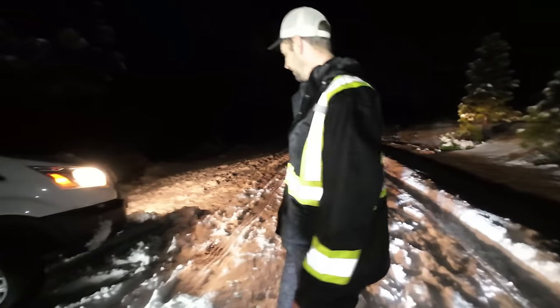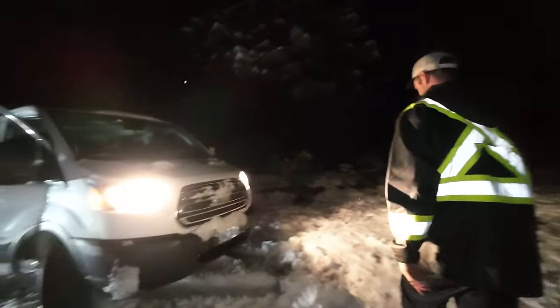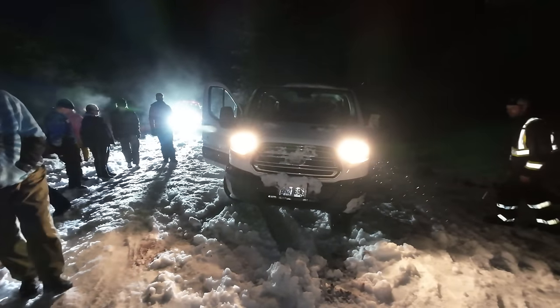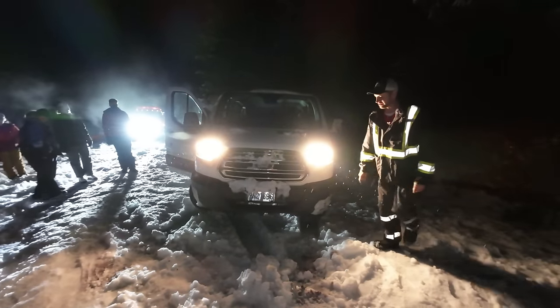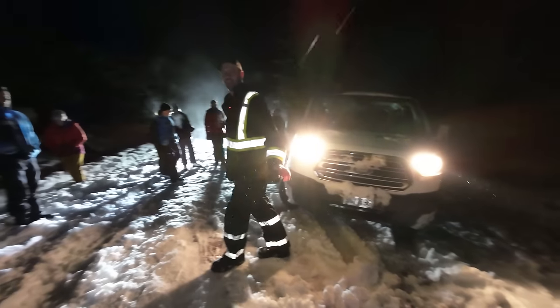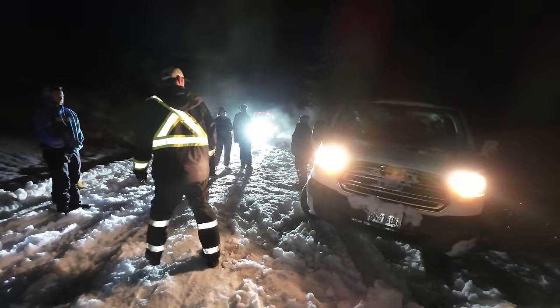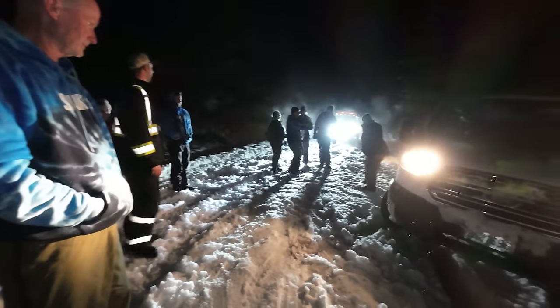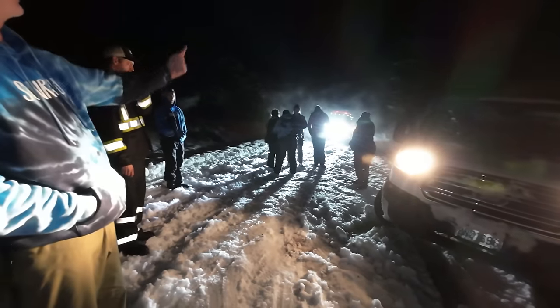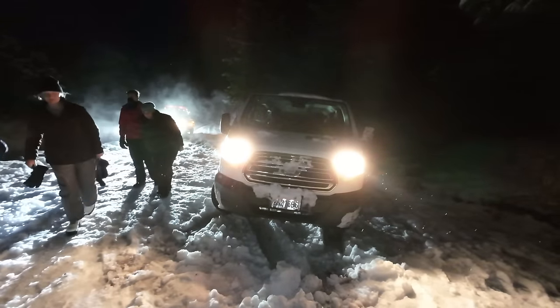Yeah, there we go. All right, let's look. So, you definitely want to go that way. We'll find the easiest way to get you that way. It might be to just spin the front end around and out right here instead of pulling it up and then trying to figure out how to turn around on top of that. You want everybody out of the car, don't you? Yeah. So, hey, you guys go on this side. Get out of the way. I will probably... Not as cold anymore.